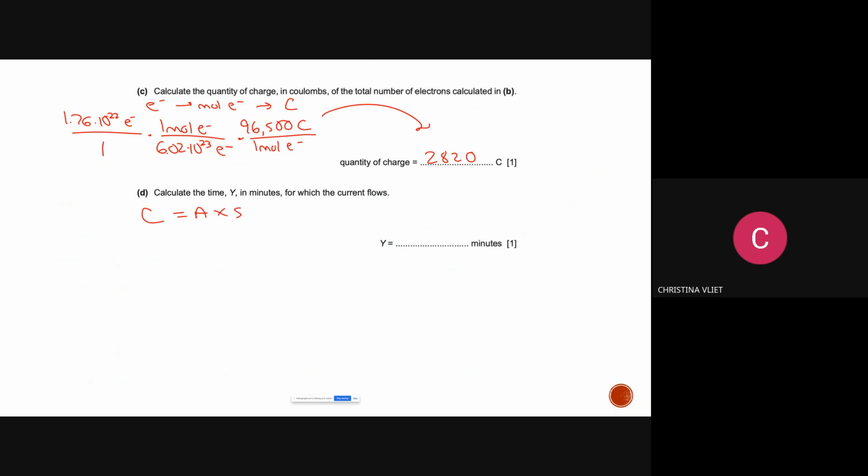So let's say I couldn't figure out the coulombs, or I got something that looks totally wrong. Like I forgot to use 6.02 times 10 to the 23rd, and I got an insane amount of coulombs. Could I get error carried forward if I just plugged that insane amount of coulombs in here and knew to use this formula? Yes. Error carried forward applies to all these questions. So make sure, even if your answer doesn't look like it makes sense, continue on with the process. You probably did make a mistake, but don't lose the error carried. Don't leave it blank. At least attempt it, because you could get the error carried forward out of it.